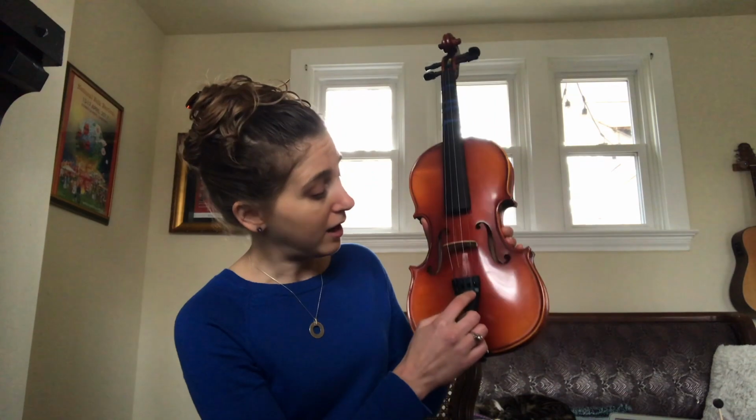So in order to lower my A, I'm going to use one of my tuners, right? And to make it go lower, I'm going to turn it towards the left, okay? So I'll keep playing the A, and I'll pluck it as I turn my tuner until it matches the pitch. Okay? And sometimes it's hard to tell whether a note is too high or too low, and you may have to experiment a little bit.